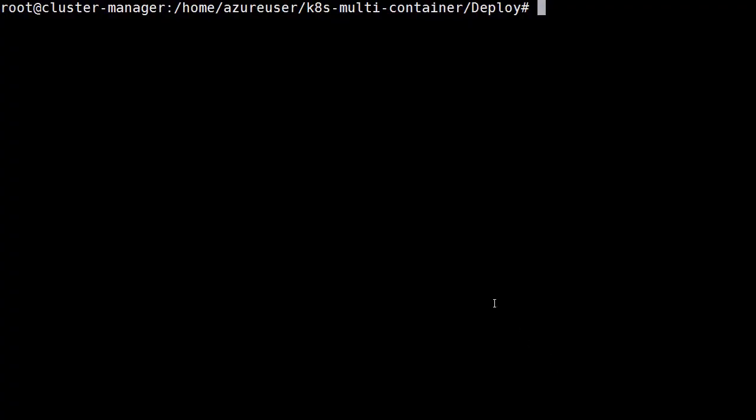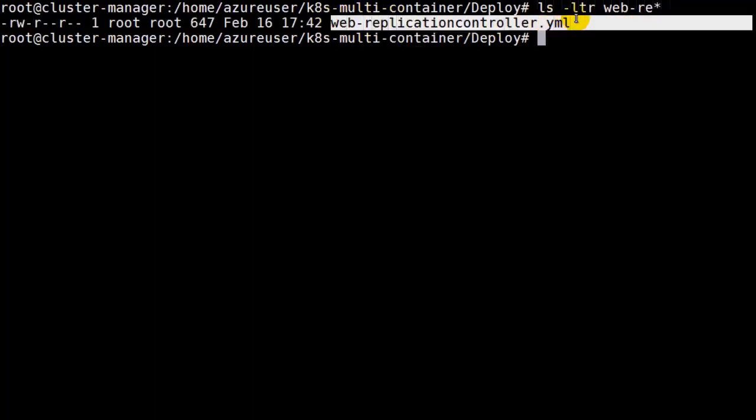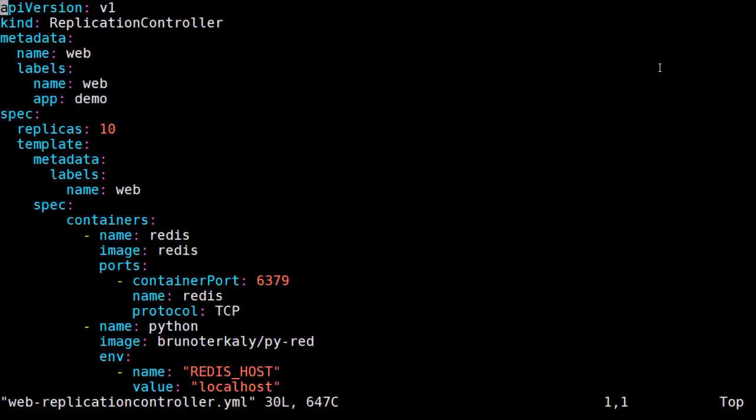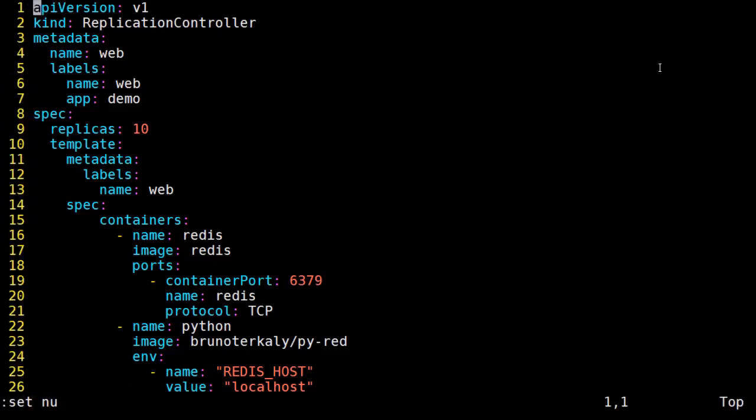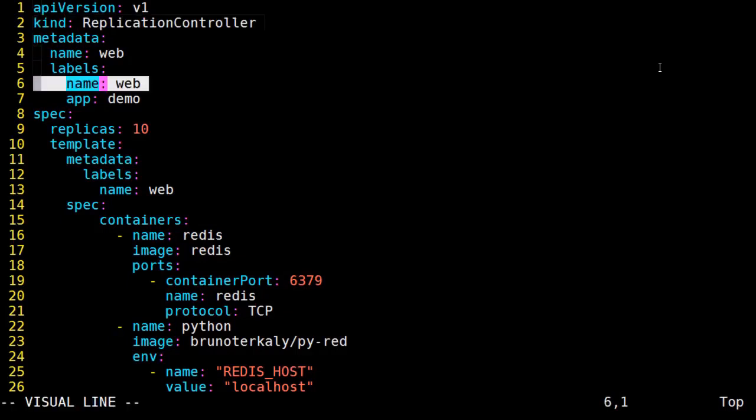Okay, returning back to the code base we had earlier in the video series, if we look at the code here, we'll notice that we have a web ReplicationController.yaml. So let's take a look at this and see really what's going on internally here. I'm going to put the line numbers here. You'll notice right off the bat that it's of type replication controller. That's a new type. It's not a pod or a service. It's a replication controller. And as always, there's metadata involved with it. It's got a name here and so on.